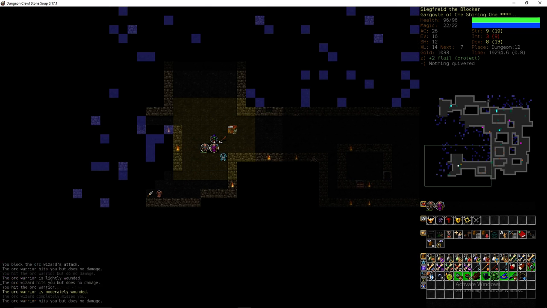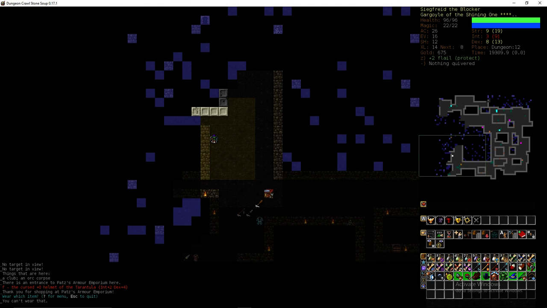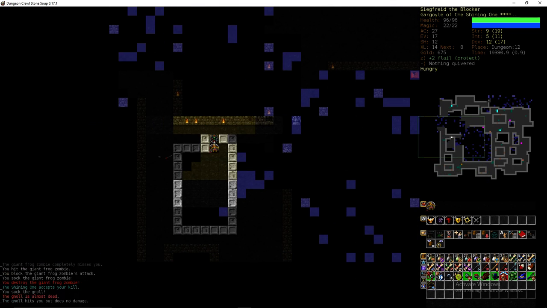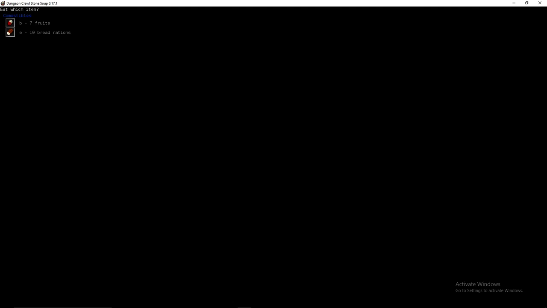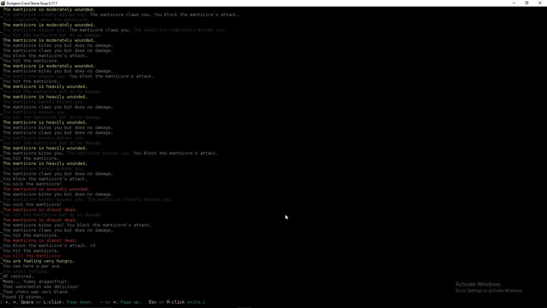An armor shop. Cursed helmet of the tarantula into dex, literally. Hauberk. To prevent myself from decaying further. Oh god, how long is this? Oh, holy shit. Okay, that'll be it for this.